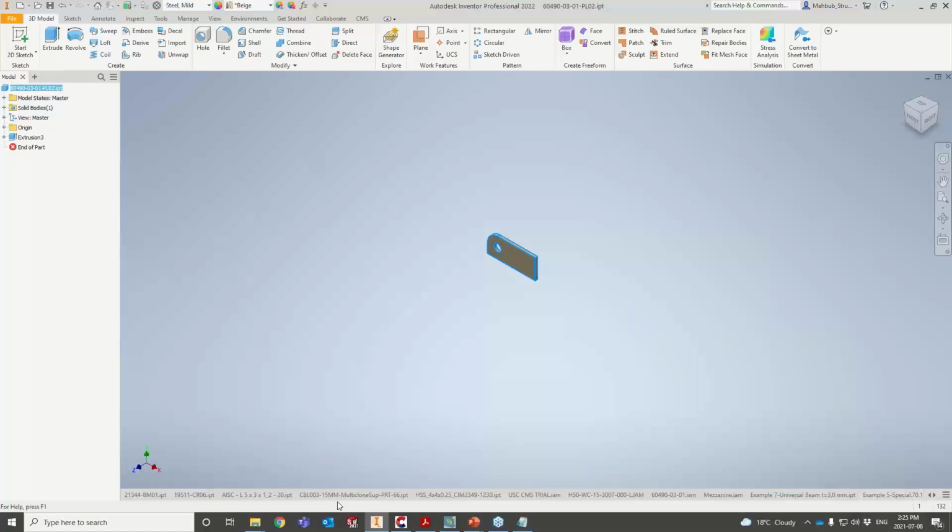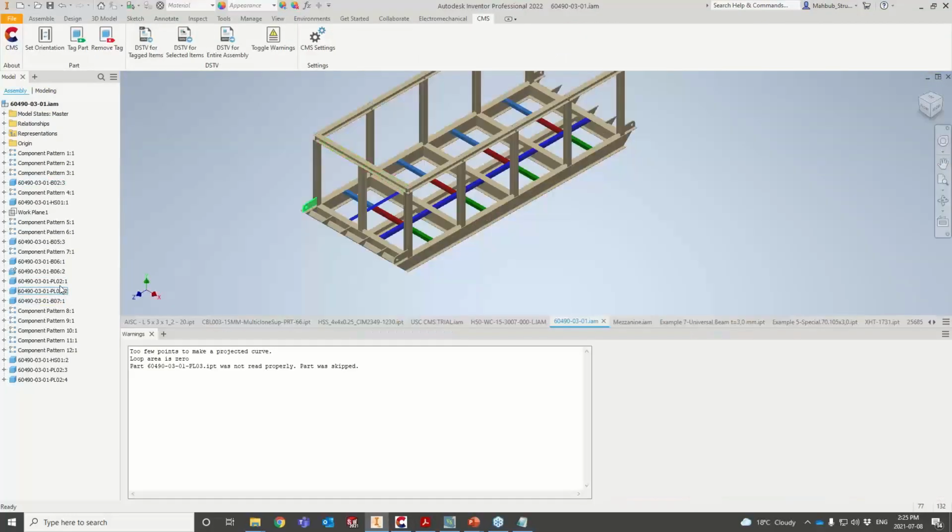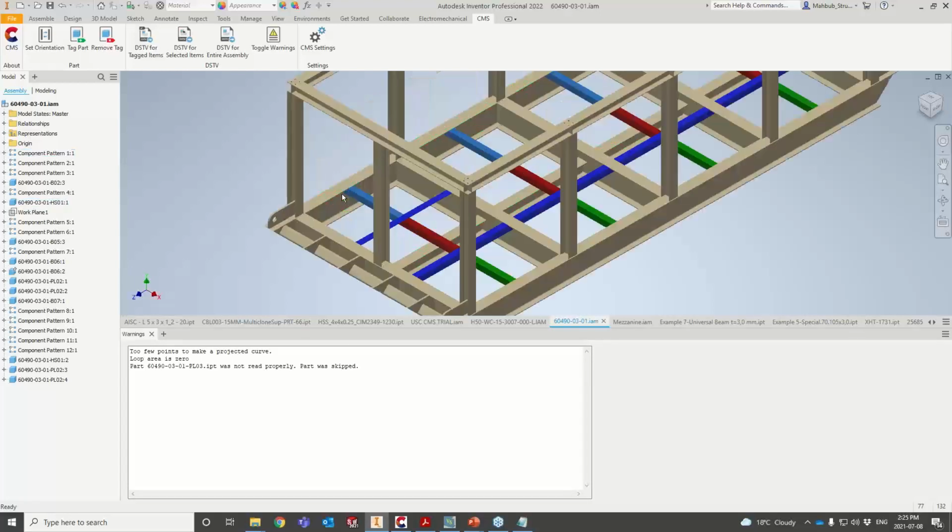So you can always figure out which one is not working, and work on it. I wanted to locate that part, but unfortunately I can't get it done. Let me try it again. 03, 03. I don't see it here. It's only plate 02. Okay. Anyhow, there is always a way to work on it.